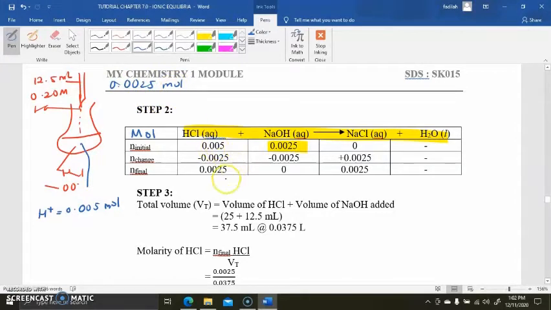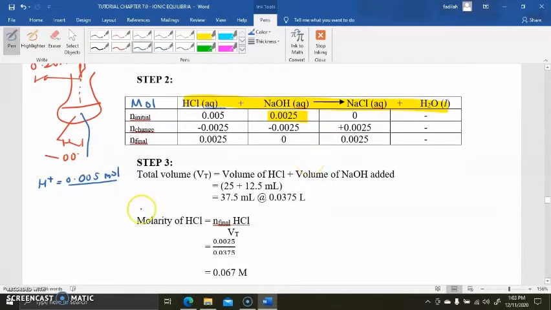Okay. So, kita akan tolak yang lebih sedikit. Tolak 0.0025. NaOH ni dia akan digunakan sepenuhnya sebab dia limiting reactant. So, minus 0.0025. And NaCl ni akan bertambah sebanyak 0.0025. So, last kali number of mole of HCl sebab dia lebih banyak, dia akan ada baki sebanyak 0.0025. Number of mole of NaOH dah habis sebab dia limiting reactant. Dia dah habis bertindak dengan HCl untuk menghasilkan NaCl. Okay, so number of mole NaCl yang terhasil adalah sebanyak 0.0025. Alright, so after that, dah settle ice table.